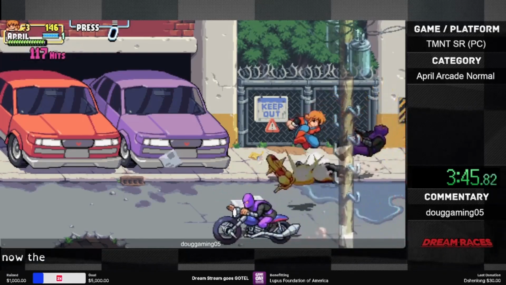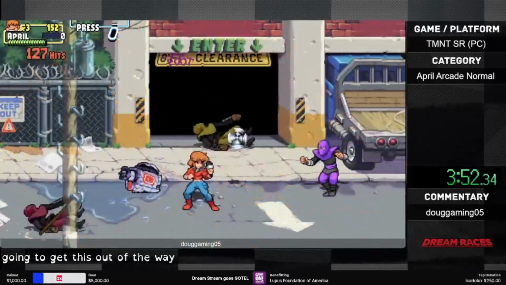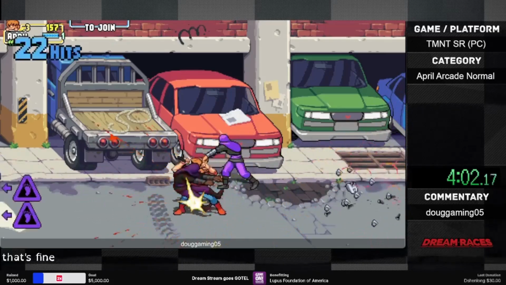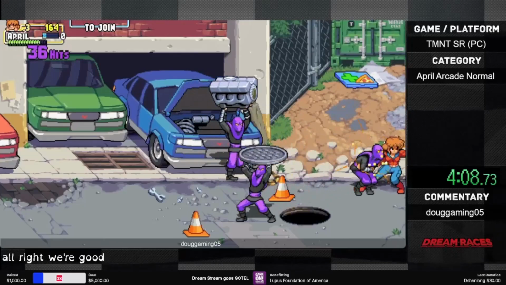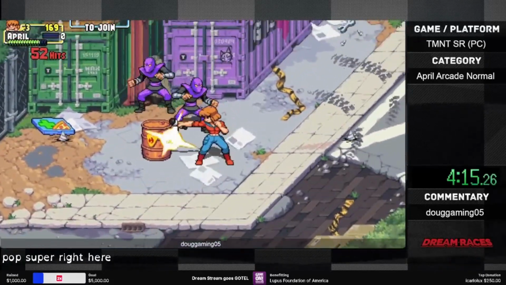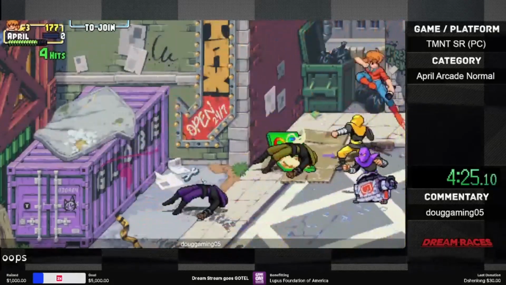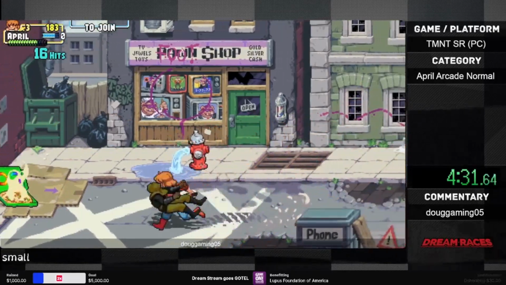Now the motorcycle guys. I'm going to get these out of the way. Quick dive super here. Oh, wow. That's fine. Clear them out. All right, we're good. Pop super right here. Thank God I recovered that. All right, we're almost out of here. Oops. Small slip up, but we recovered.